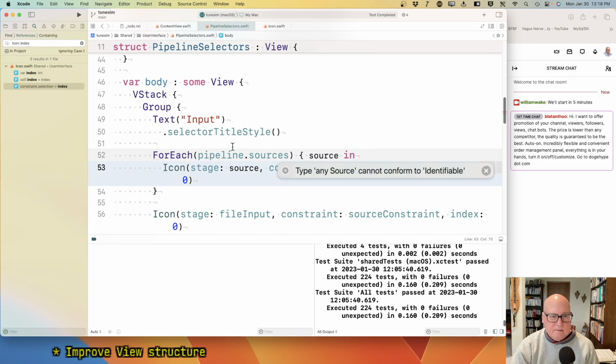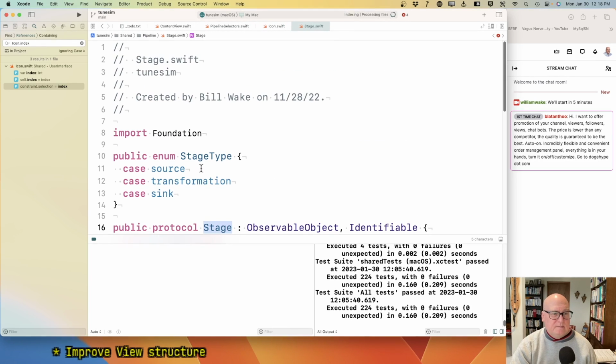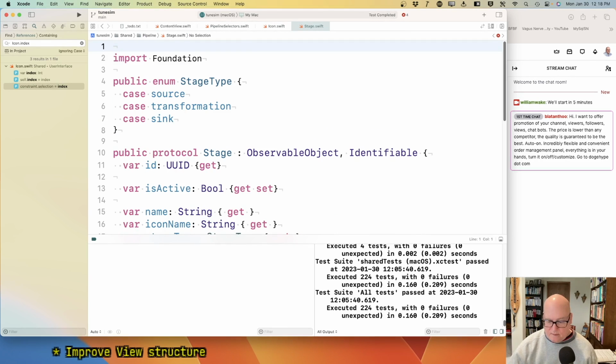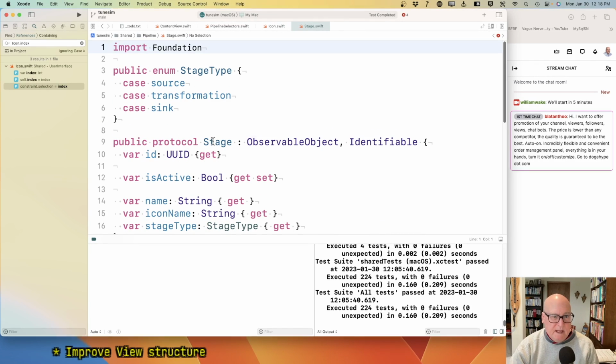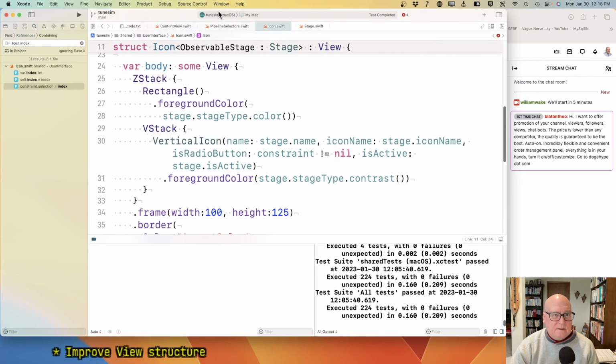Any source cannot conform to identifiable. That is really annoying. This is where I get balled up. Okay, we just showed. Stage is in fact identifiable. So why is any stage not identifiable? That's this fundamental flaw. I just don't get around.